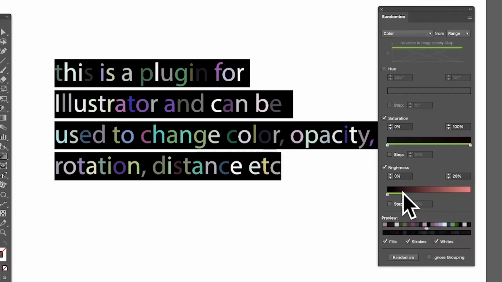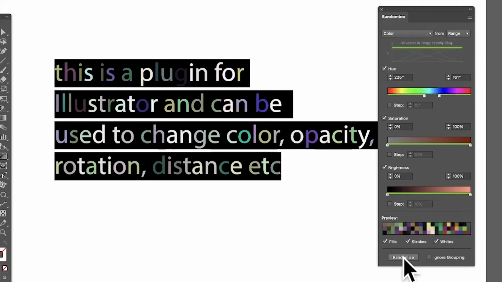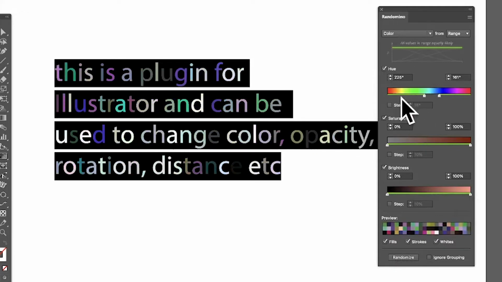So then I'm just going to make it very, very dark and then randomise. And again, because of the inversion, obviously you're going to see it lighter. But you can see the colours that it uses down there. Now, if you want hue back again, just put that back there and randomise again. However, you also notice there's an option here, and every one of them has this again. Like I say, they're all very consistent.